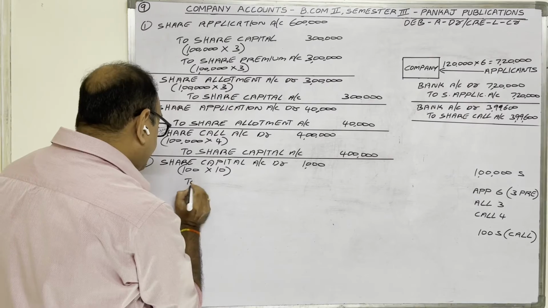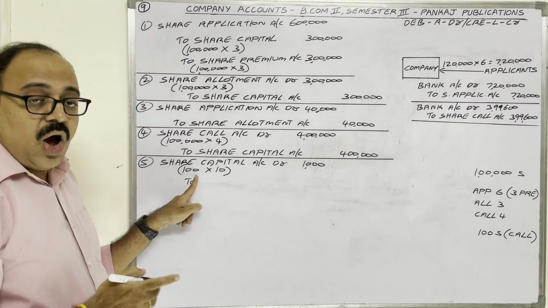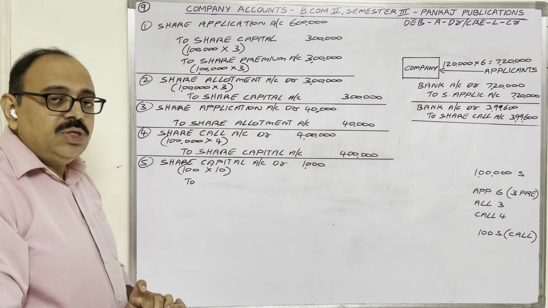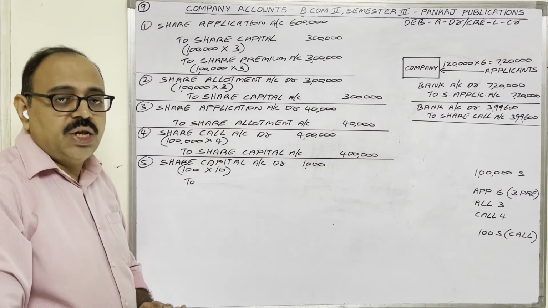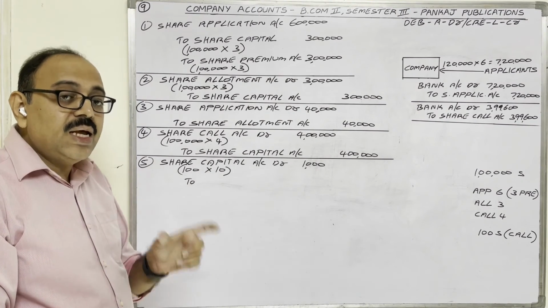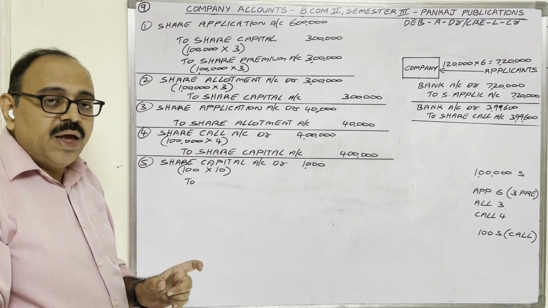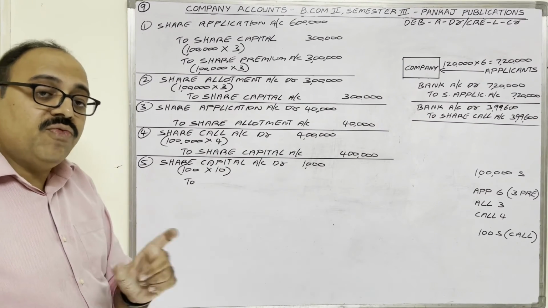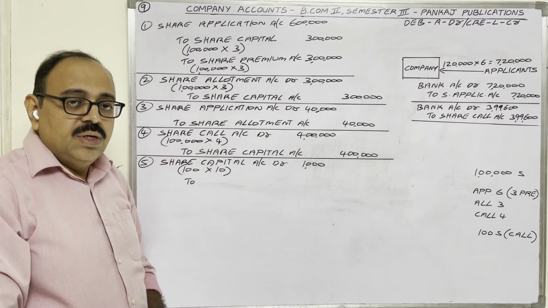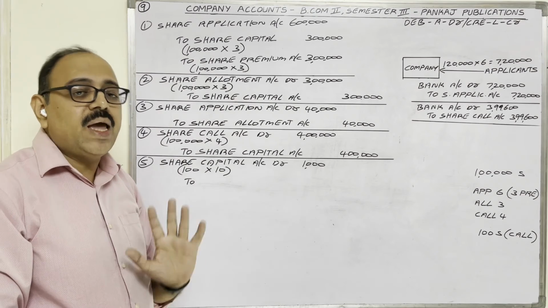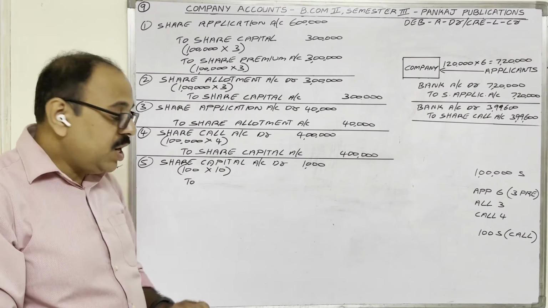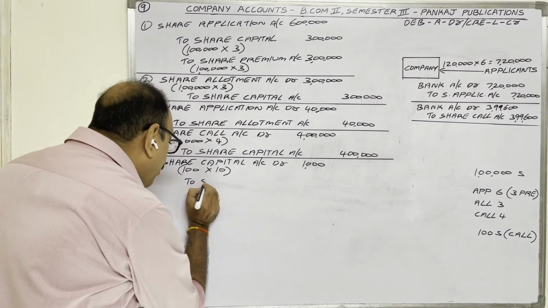1000. Two, on these 100 shares, the company already received application money and allotment money. Now these amounts, the company is not going to return to that shareholder. So the company retains that money with them, and for the company this is a capital gain. That capital gain we have to transfer to share forfeited account. See, share premium is also a capital gain. Share forfeiture account balance is also a capital gain. So capital gain comes under nominal account. As per nominal account rule, we have to credit share forfeited account.